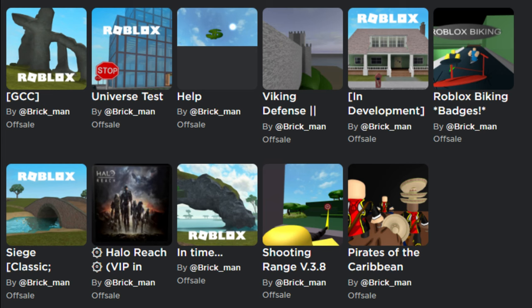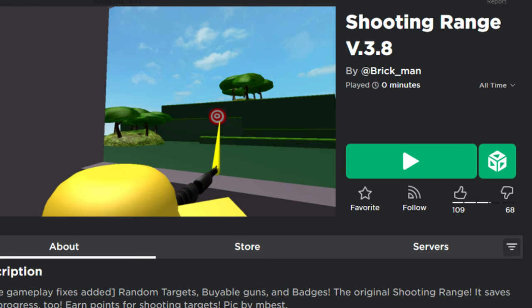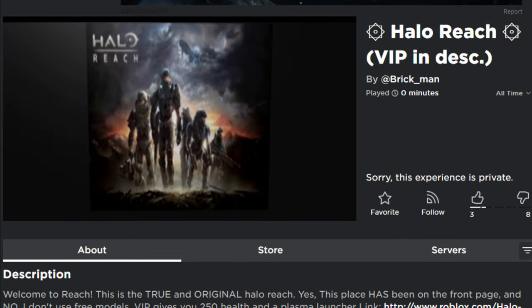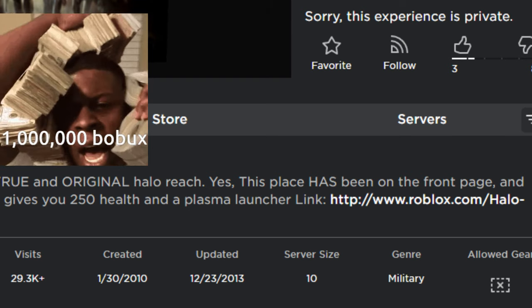Then he made some other games, such as Roblox Spiking, Shooting Range, Viking Defense, and Halo Reach. And some of these games became popular at the time and got onto the front page.